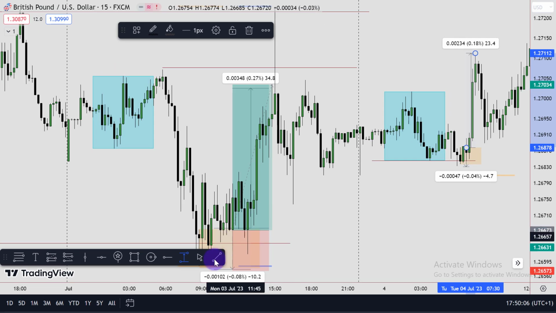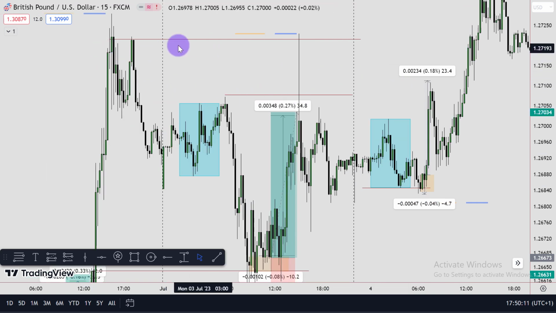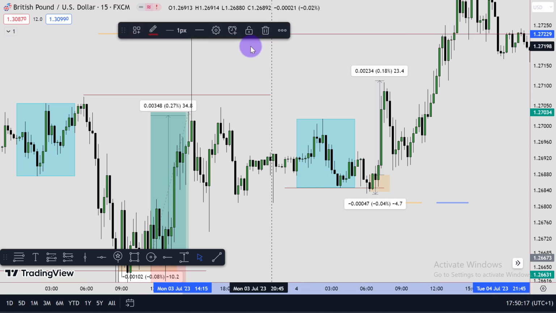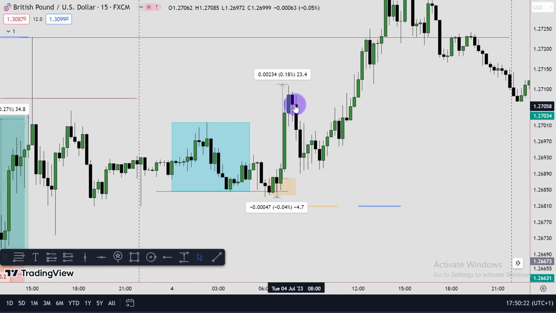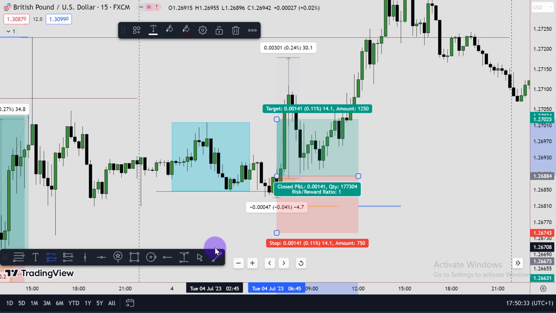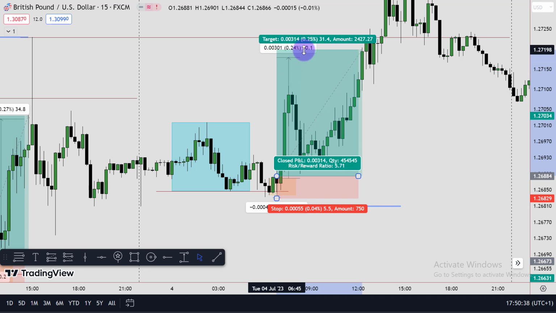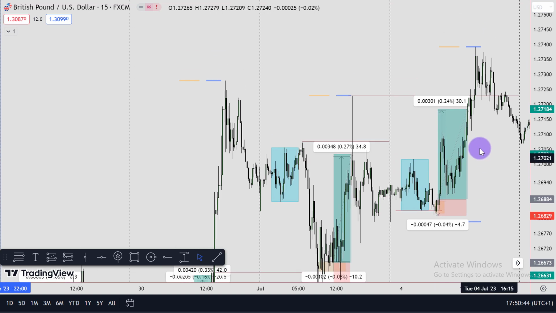Okay, where's the drawn liquidity? The drawn liquidity is the highs there, and that previous day high, which is this. Look at this. Just look at this. The previous day high there. So look at what price did. Price traded up, went back into the same order block or breaker block, you can call it here, and we're interested in just 30 pips. 30 pips. This took time to unfold itself. It took time. 30 pips, and we're good. You can see that, guys.